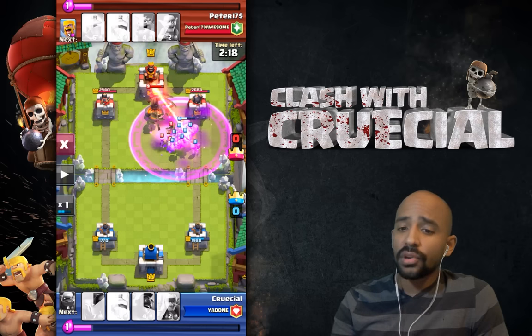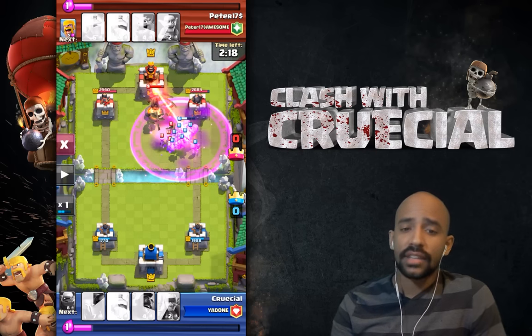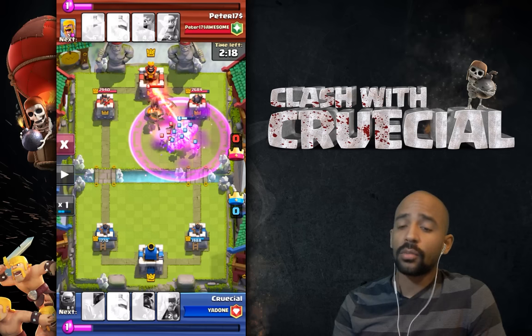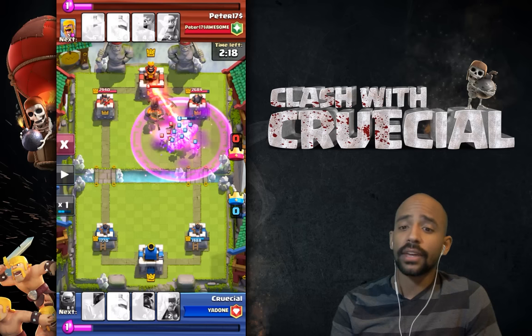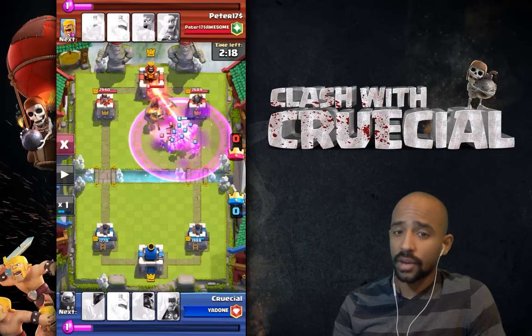My biggest fear at this point in the game is that he has Arrows in his hand. If he has Arrows, it's going to stop my Horde in their tracks and kill them all, and my Golem will die to the Inferno Tower, so I won't be able to take the tower at all. So it was a good play by him. What he didn't see coming was me having this Rage that I dropped.